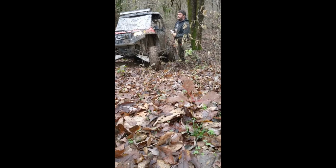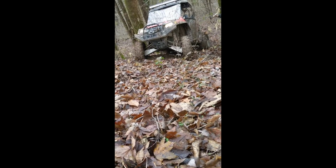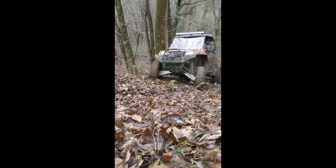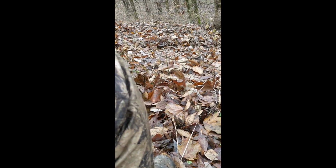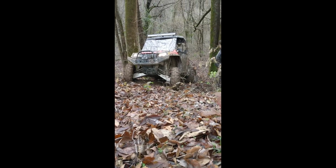Bye-bye, Tommy, and bye-bye, Fulton. I mean, you can always back it straight down. It ain't backing. It's going to roll. It ain't going to back. No. I don't want to flip end over end, and that will. It'll back straight down that. You're clear of the tree. You're clear of the tree.